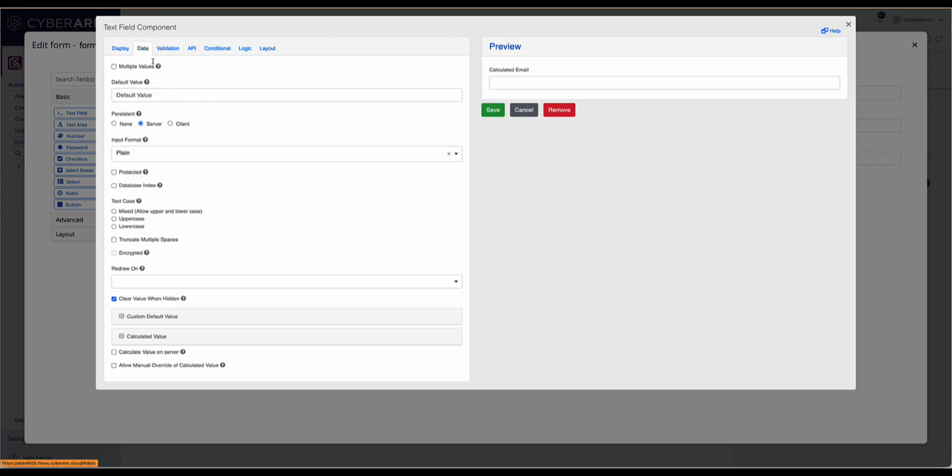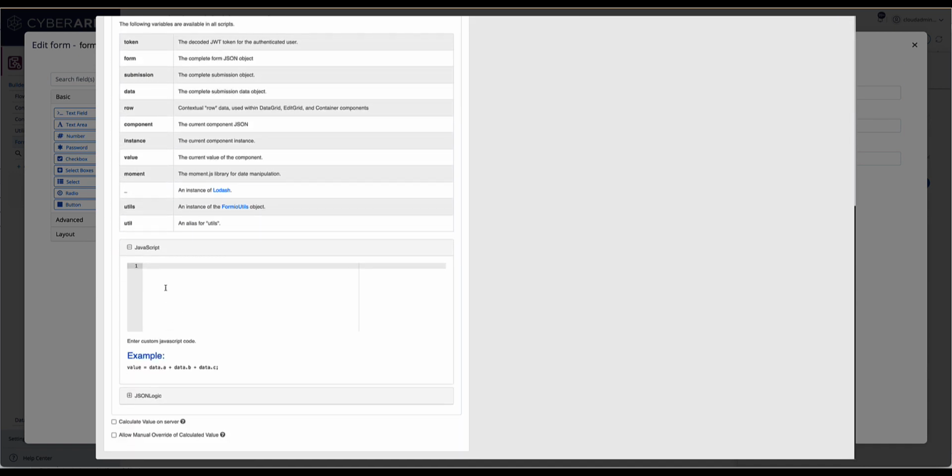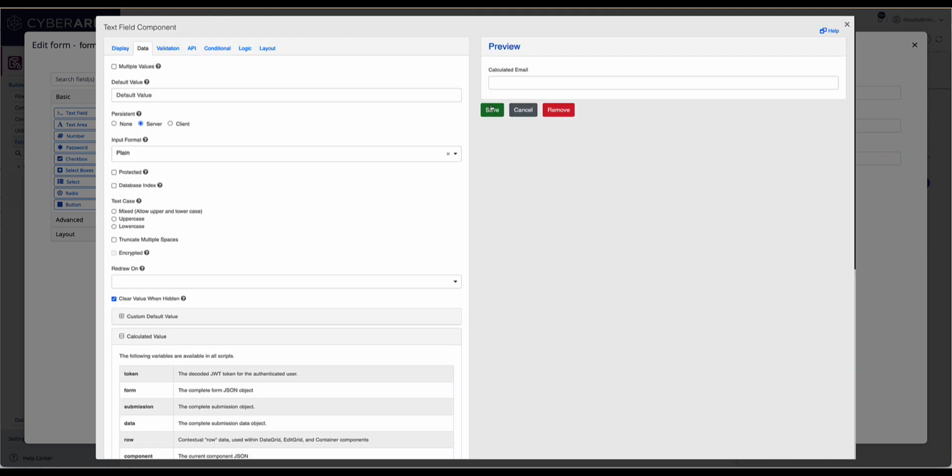Now for the calculated field, I'm going to go to data, calculated value. And this works basically on some JavaScript that you can use, and you can refer to the values of the elements. The value of this element itself, I'm going to set to data.firstname plus a dot plus data.lastname plus an @ sign with the domain, at domain.com, for example, and close this.